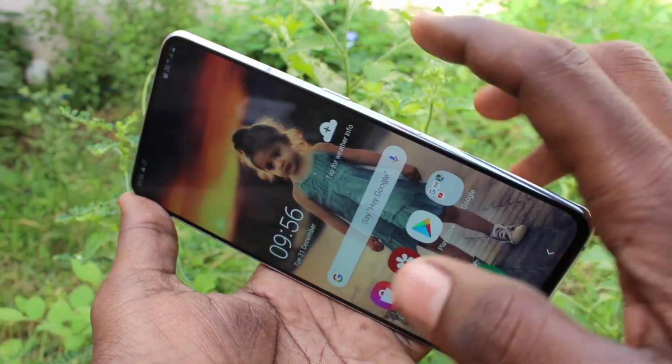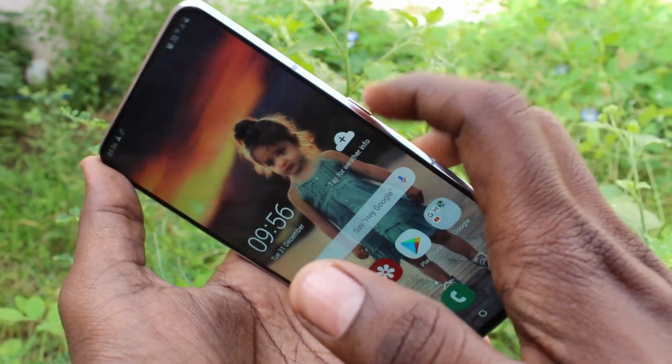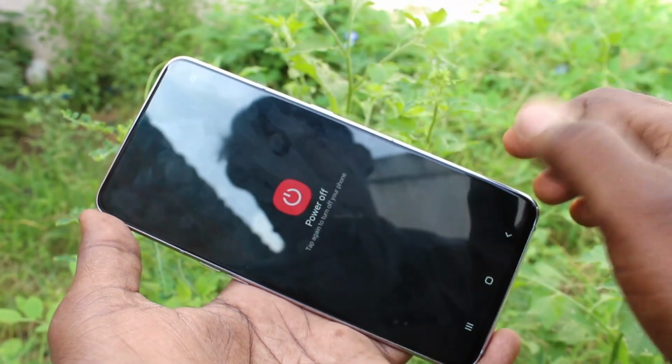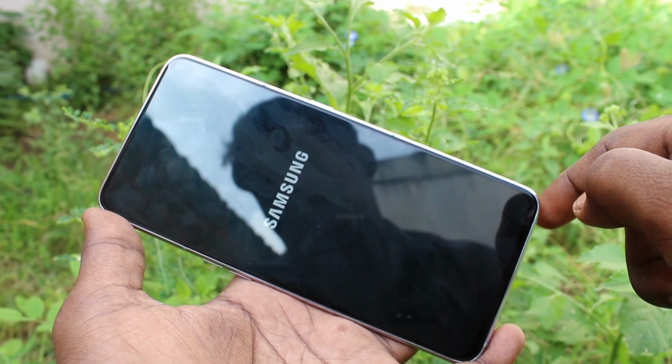First of all, you need to switch off your phone. This is power button. Just long press this power button. And now touch on power off. Again, touch on power off.